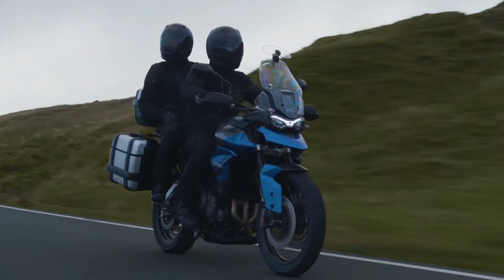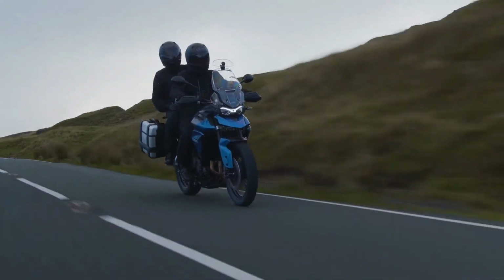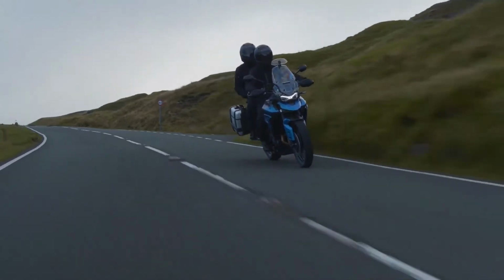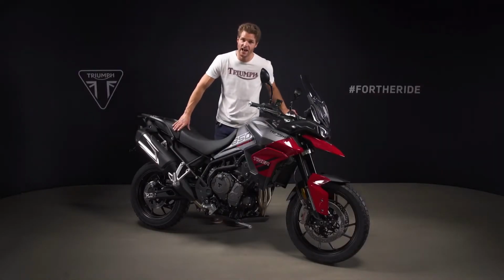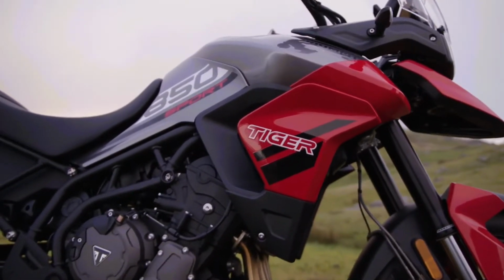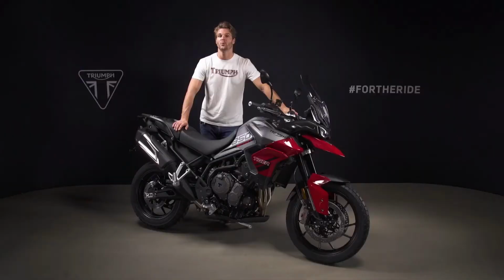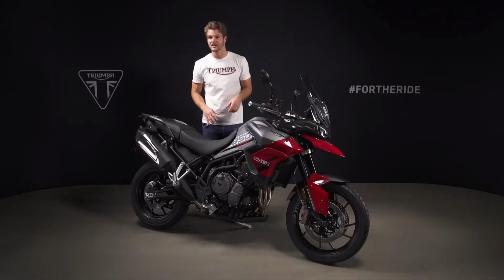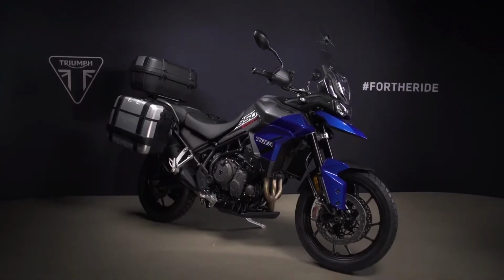The rear suspension is adjustable for preload to tailor the suspension response to cater for the addition of luggage and a pillion. There's a category-leading level of finish and detail that goes hand in hand with the new Tiger 850's stunning presence and look. And you also have a choice of two sporty color schemes. This, the graphite and Diablo red, or a graphite and Caspian blue option.